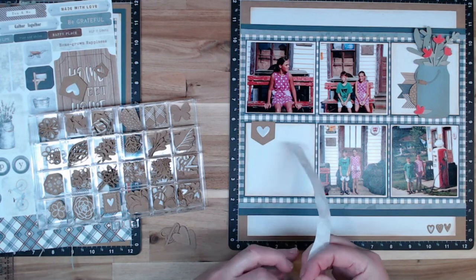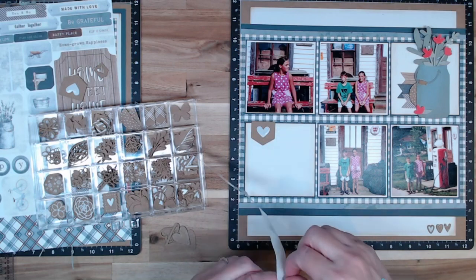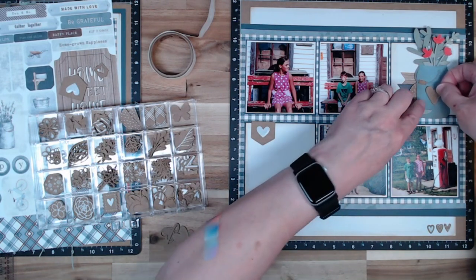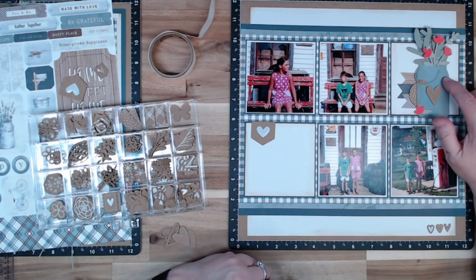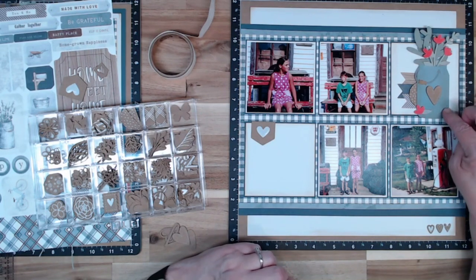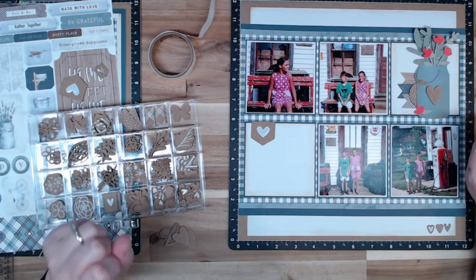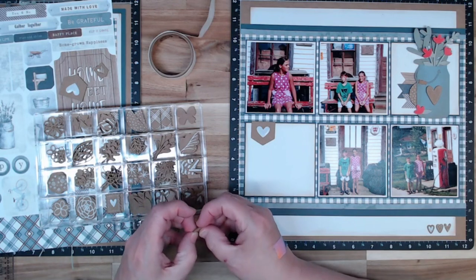I am so glad I pulled these out. I have never actually used them. I've just hoarded them. And my goal is to use up some of my products. So this is even better. Oh my gosh, that is so cute. Wow, that's so cute. I want to say that this cutting file is from The Good Life. I'm pretty sure that this one is from The Good Life. I think the other one is from the garden one from last year, and I cannot remember that name off the top of my head. So I'm sorry. I will notate that on my blog.